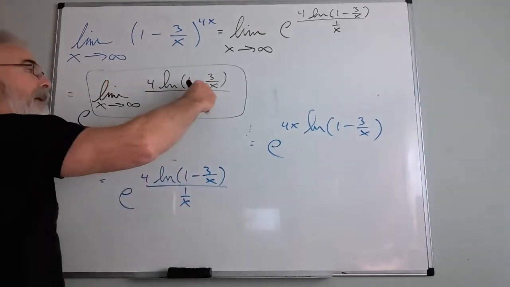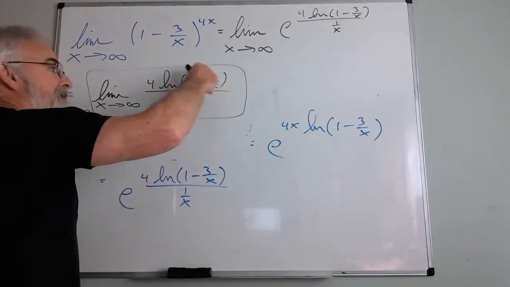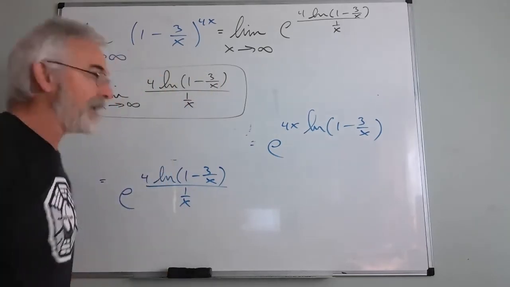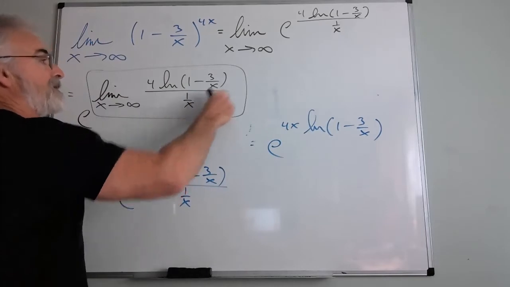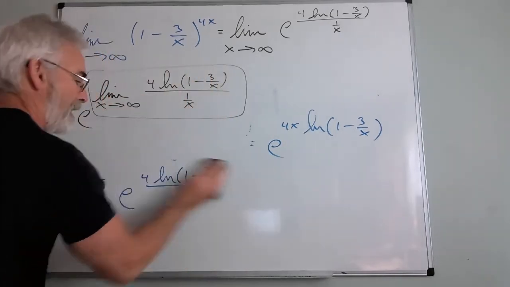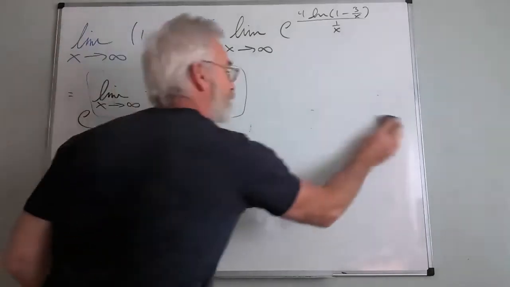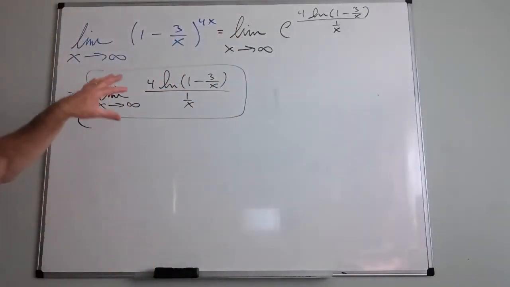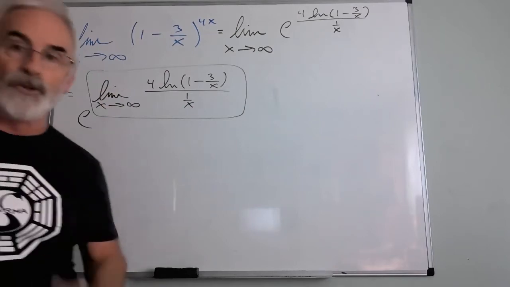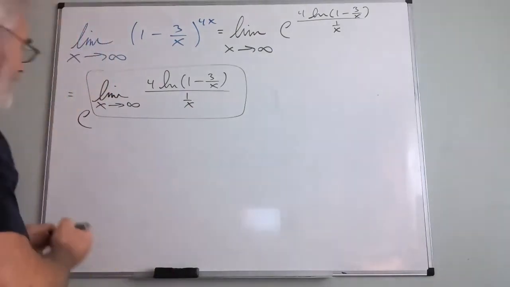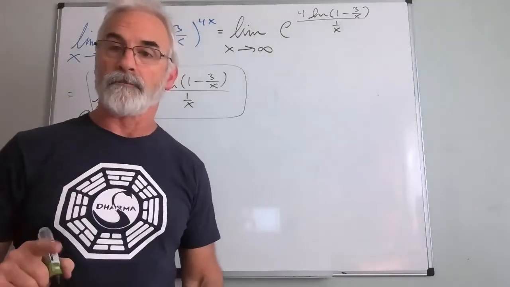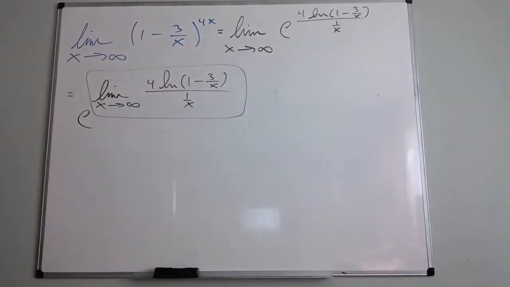As x grows without bound, again, that quantity is approaching 1, so log of 1 is approaching 0. My denominator is approaching 0. This is the right type of indeterminate form. I can now apply L'Hopital's rule to that. All of this algebra was to get it to the point where I could actually do L'Hopital's rule on the problem. Okay. So, Mr. Brown, would you accept, if we're writing this up for a quiz or a test, to combine the last 2 steps into one?